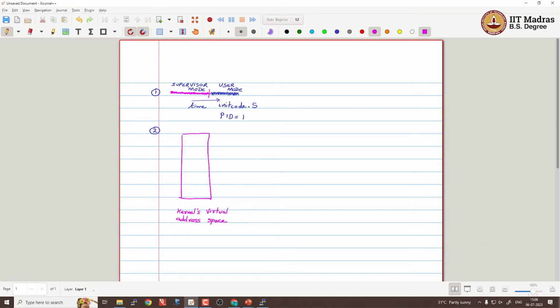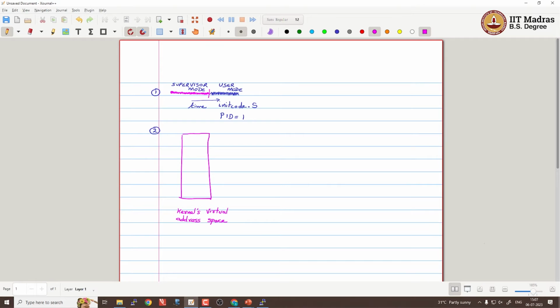The way it creates this virtual address space is by initializing the kernel's page tables, right? And within this virtual address space, you have various things. You have the memory that is mapped into it, you have the various devices that are mapped into it, and so on.